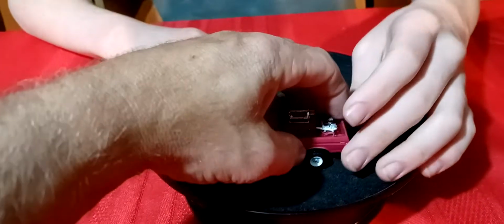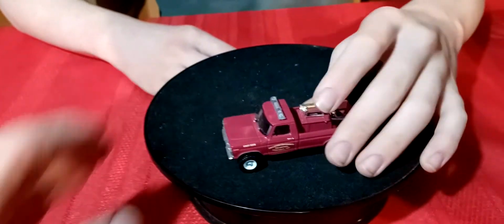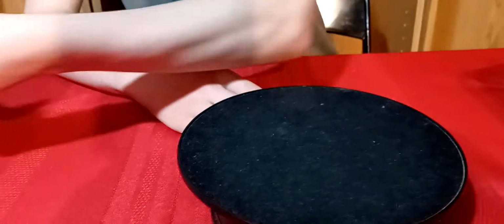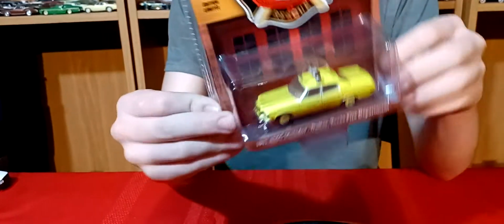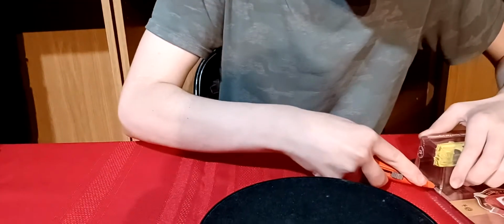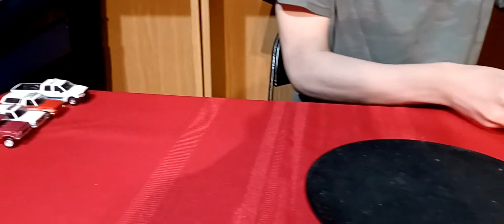Still a cool looking truck. The tailgate don't go down though. Nothing opens on it. No tailgate, no hood. So that's four. Next one is an AMC Matador. Yeah. Oh, it looks like a taxi. Yeah, it does look like a taxi, doesn't it? It's in yellow, all yellow.